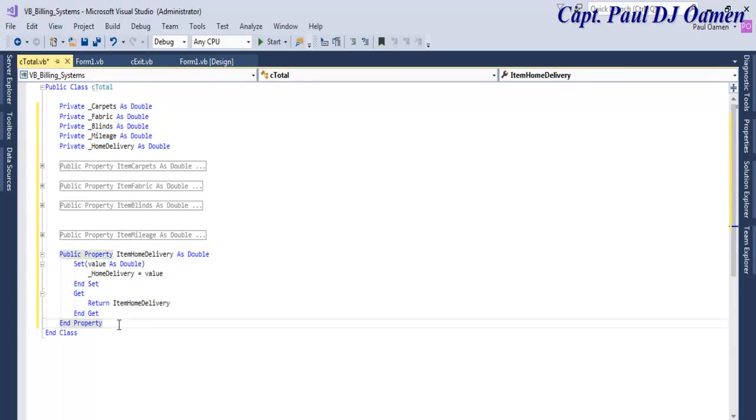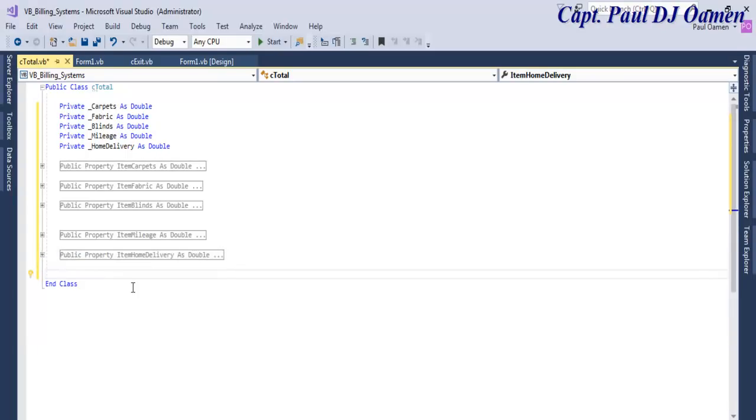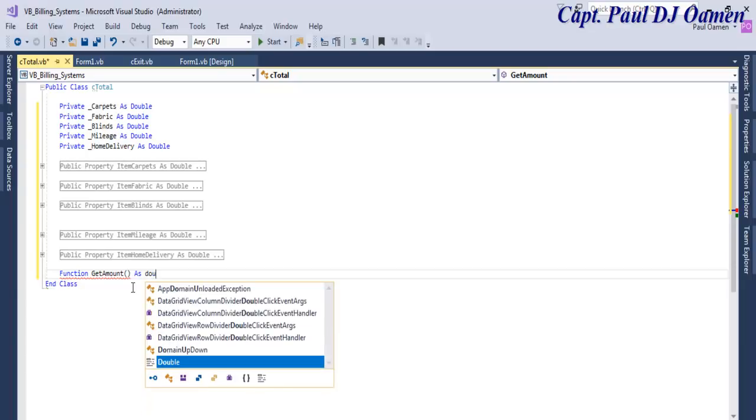The next thing we want to do is to create a method to add up all of the declared data type. So to do that, right underneath here, let's create that very method. I'm going to collapse this now that you guys have seen it all. So right in there, let's say function, I'm going to call it get amount, parentheses as double.